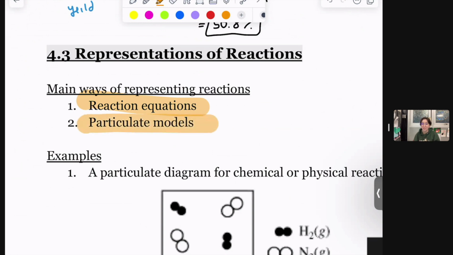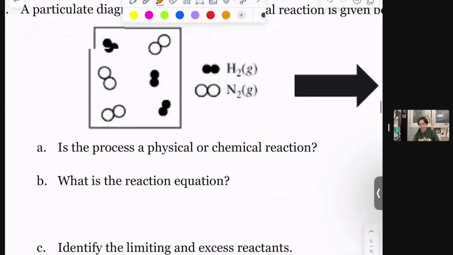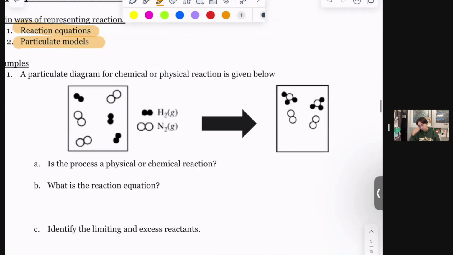They sure do love giving you little boxes with a bunch of circles in them. So these are both ways of representing reactions. And if you have the equation, you should be able to draw it, to communicate the reaction in a picture. Or if you were given the picture, you could translate it into a reaction. So you should be able to go in between these two things and communicate about your reactions.